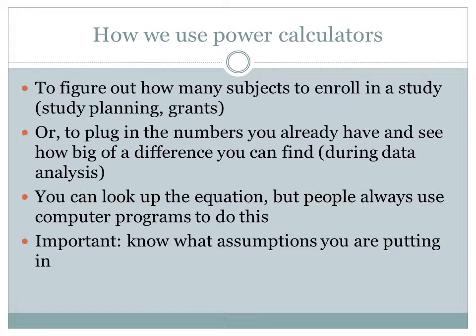The important thing about power calculators is you have to understand the assumptions that you're putting in. You have to understand that what you're asking this is, do we have enough power to find a 5-point difference in the mean? Do we think that's an important difference? Are we okay with 80% power? Do we want it to be higher? Those are all questions you need to know. And most importantly, you need to know what kind of statistical test you are doing.